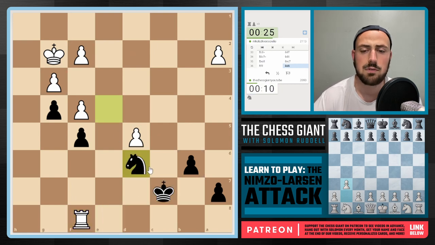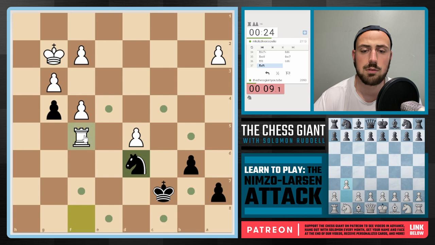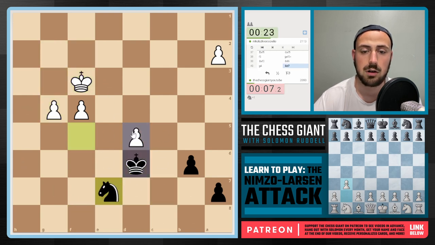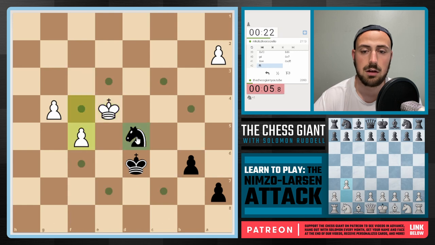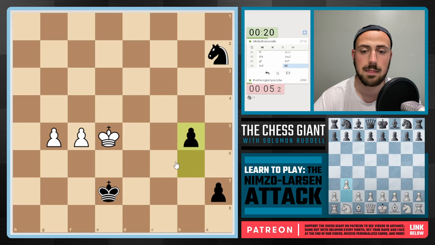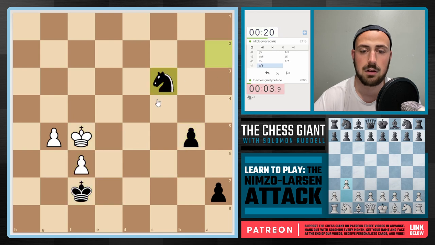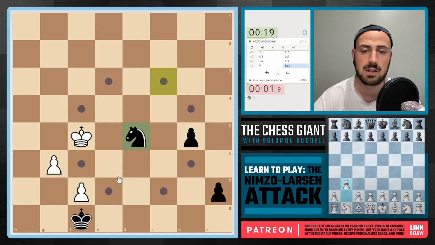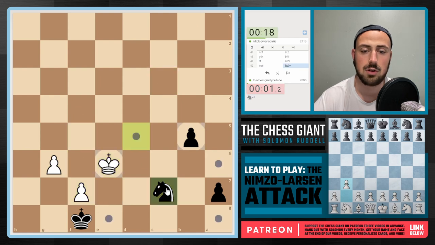That pawn might fall on d5. Of course, we got to hold on to f5 at the moment. We're going to get that pawn now. We're going to take. We're going to go boom. We're going to go back. Okay, check. Boom. Boom. b5. There. There. King back. Knight there. Oh.